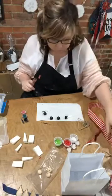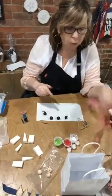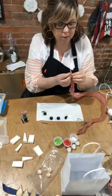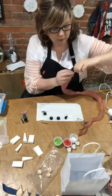All right, I'm gonna go ahead and jump in. Let your beads dry. That's gonna be easier if you let your beads dry. But what I am gonna do, because this fabric has wire in it, we're gonna be threading these beads on.